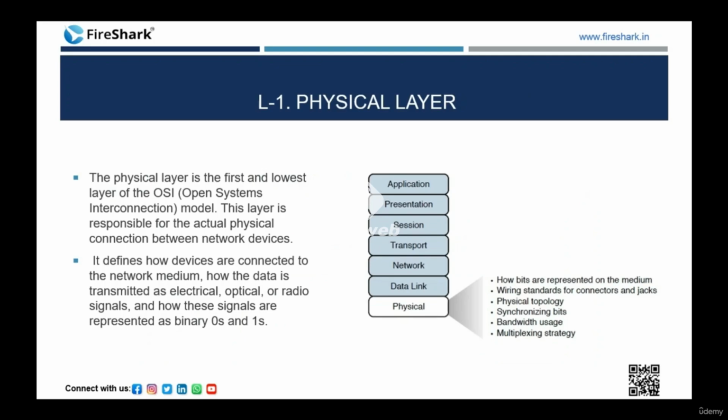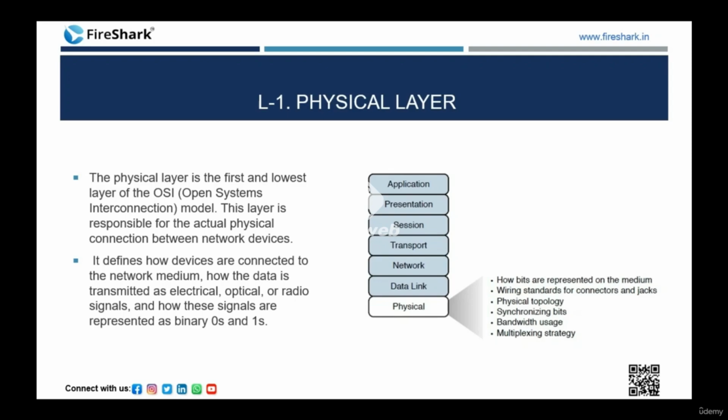It defines how devices are connected to the network medium and how the data is transmitted as electrical, optical or radio signals, and how these signals are represented as zeros and ones. As you know, the computer only understands zeros and ones, so that conversion happens on this layer.